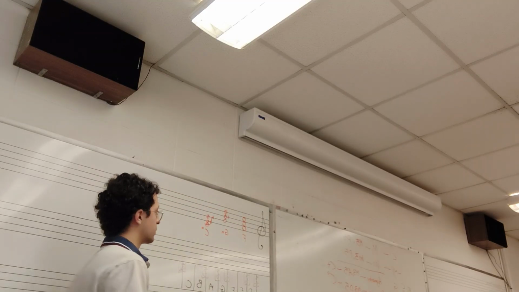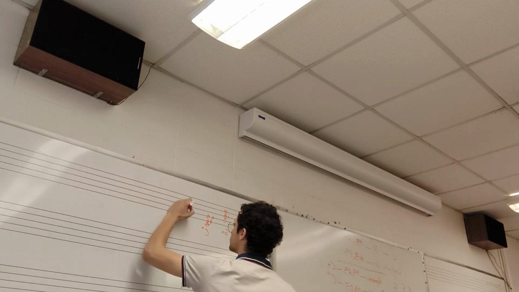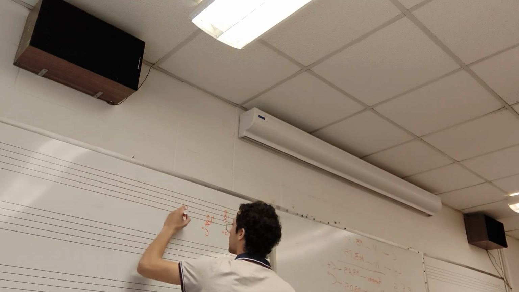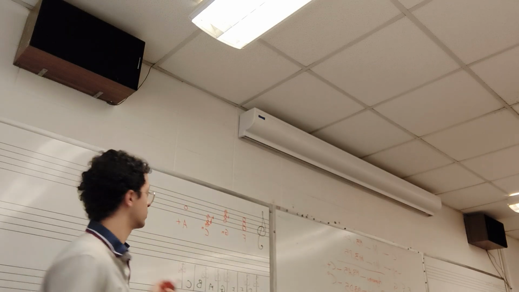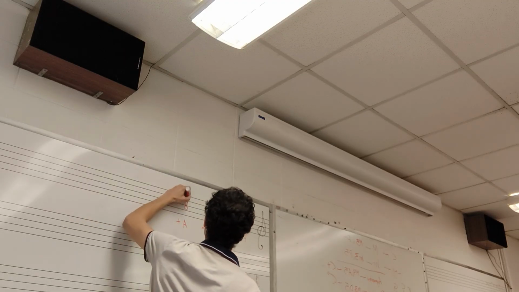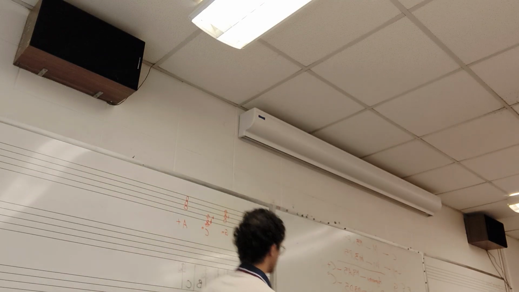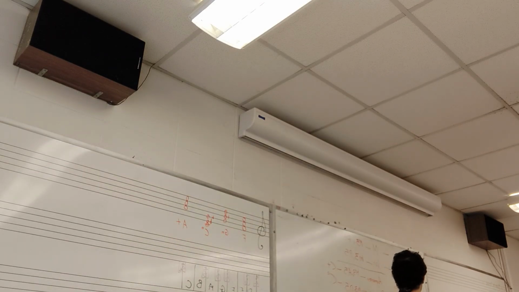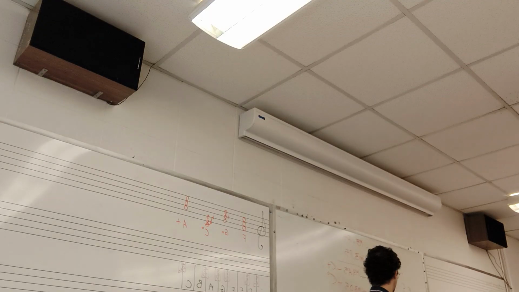A good thing you can always do, no matter what you have: imagine I asked for an A augmented, right? Something you can always do is just try it first, and then figure out what the notes are. So that's also why I wrote this here. This is where the circle of fifths comes in handy, because maybe we don't remember yet what sharps are in A, right? But if we look here, these are the sharps in A.